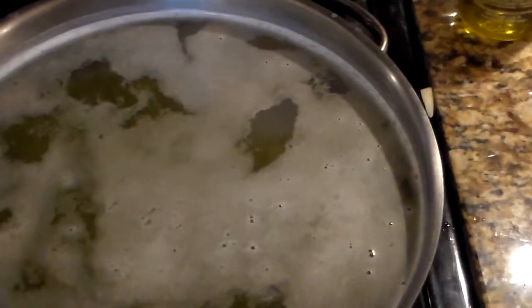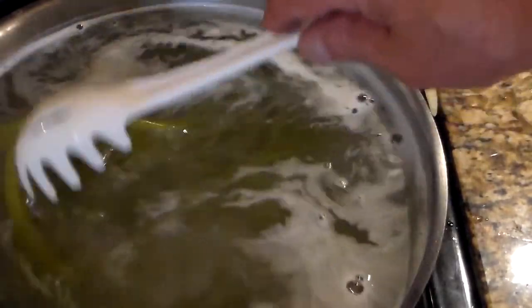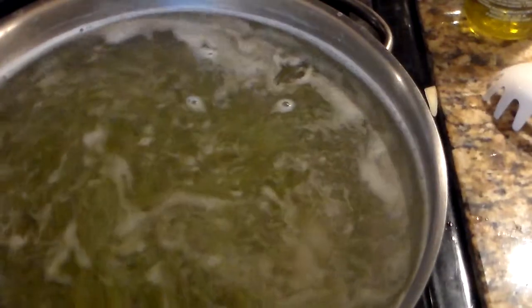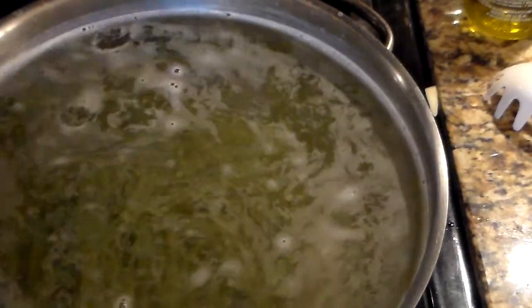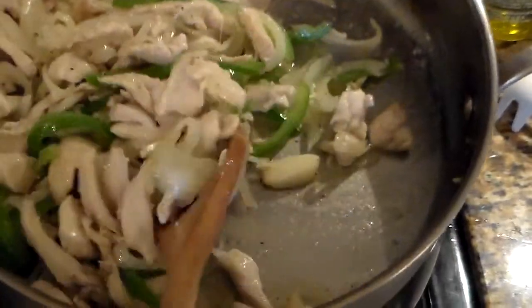And see what happened? The chicken beat the pasta. Because I didn't have a rolling boil, and I really wasn't going to have a rolling boil on that burner with this big pan. On this one, yes. But as you can see, there's the chicken, the onions, the garlic, everything is ready. That is finished.